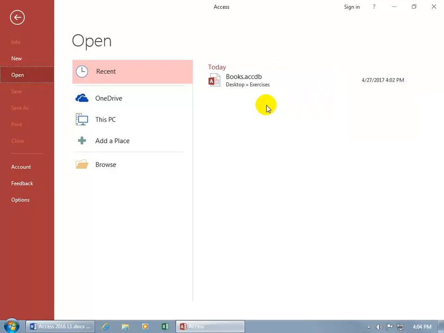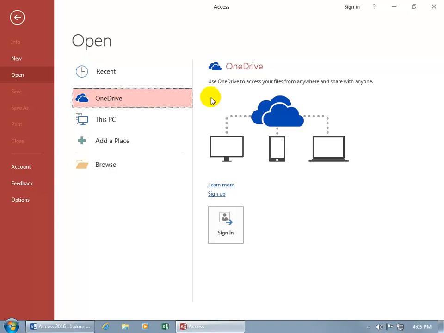And again, if it's not there and you want to be able to open it up, well, you got a couple of choices down below. If it's on the OneDrive, which is a Microsoft server known as the cloud, because it's mysterious, it's somewhere out there at an undisclosed location, that is basically a computer that you connect to that you can store your files to. In any case, you can go ahead and select OneDrive. When you select that, updates the far right screen where you can go ahead and, well, there's an explanation of it in graphical form. So it goes somewhere mysteriously out there.